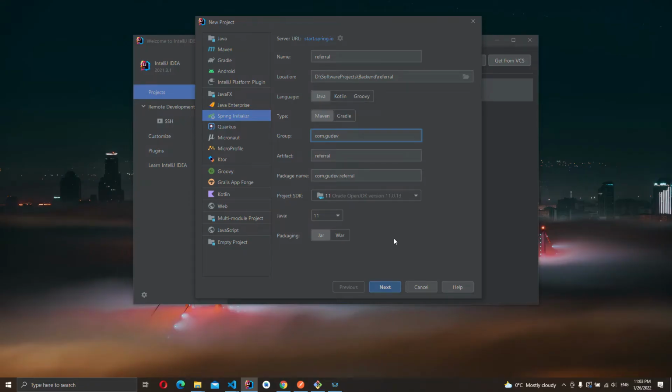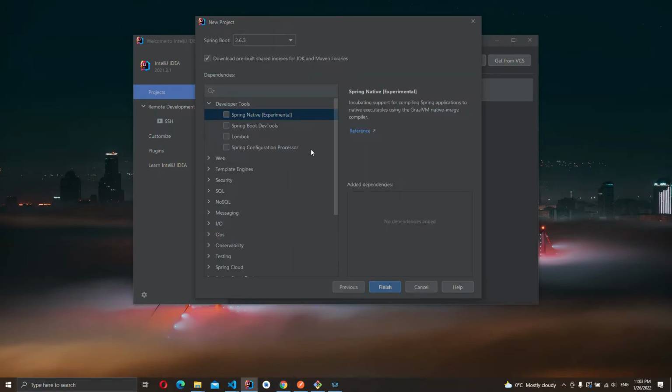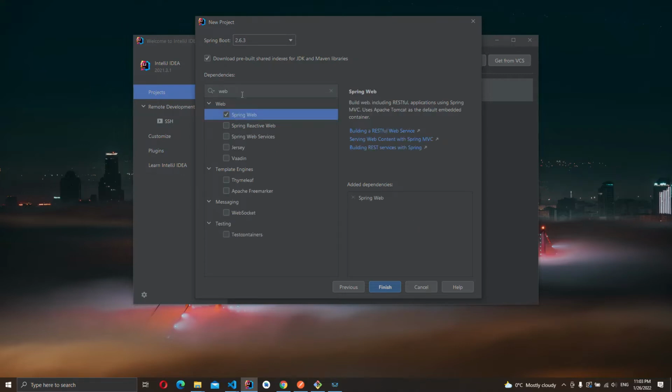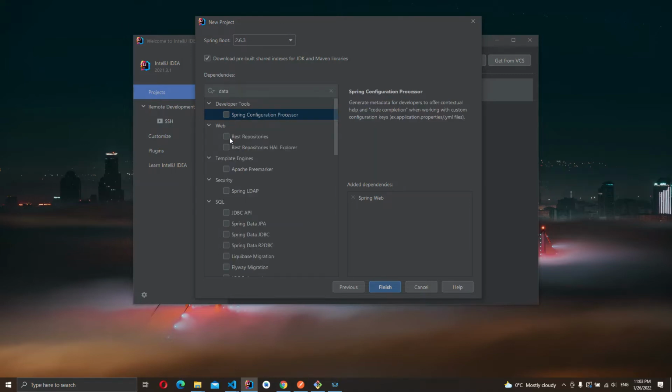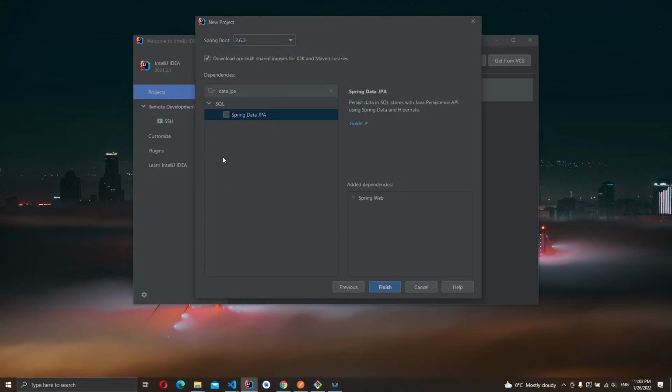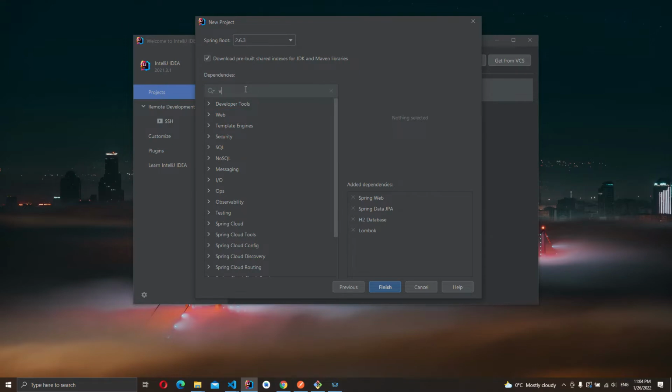Firstly, we will create a new Spring Boot application. You can use the Spring Initializr website, but I will create it from IntelliJ IDEA. I will add Spring Web, Data JPA, H2 database, Lombok, and validation.